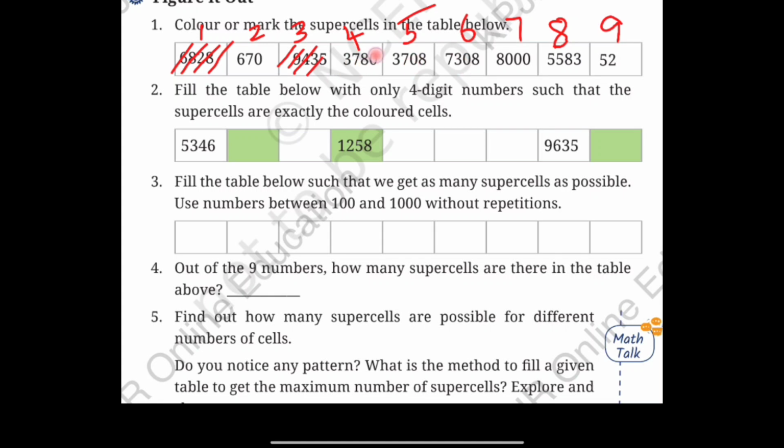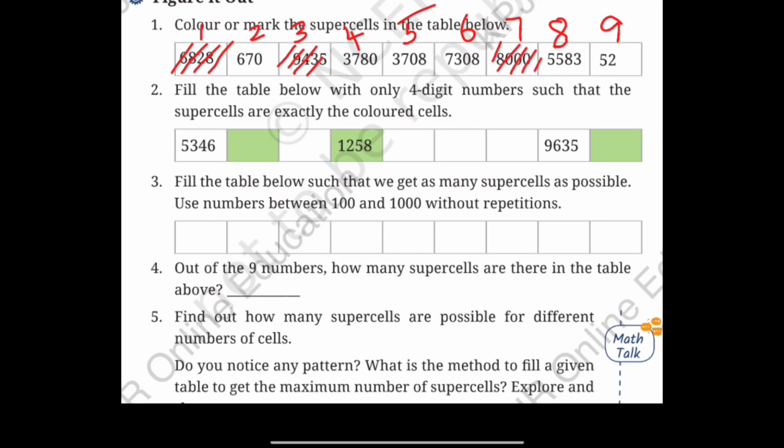Compare either sides. Same like that. This side is greater, so we can't take this cell also as a supercell. Move on to the sixth cell. Compare both the sides, 5 and the seventh cell. Sixth cell is lesser. Move on to the seventh cell. Compare the sixth cell and the eighth cell. Seventh cell is greater. So we can call the seventh cell a supercell. Understood?